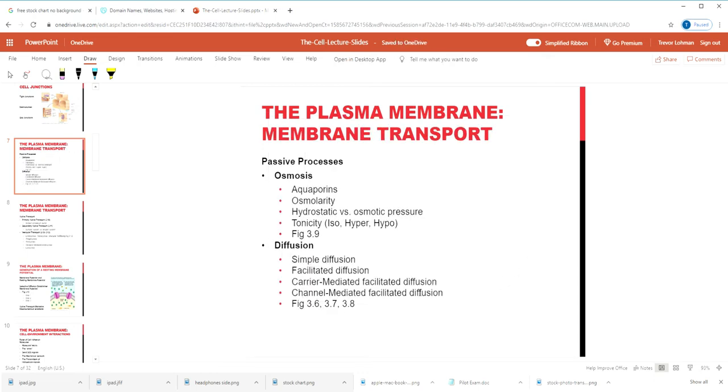Diffusion, there are different types of diffusion. We've been talking about simple diffusion. That's just the process of something moving down its concentration gradient. Say we have some lipids in our extracellular fluid. They may just passively and simply diffuse into the cell without the use of channels or pumps or anything like that. Facilitated diffusion is when we start to use channels, or maybe little carriers. It almost looks like a pump, but it's not powered by anything. So we're going to save this for a few slides from now. Just sit tight.